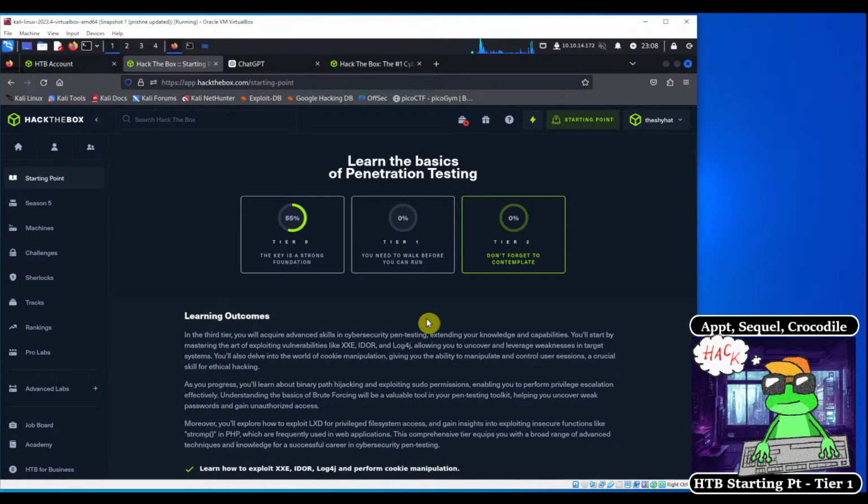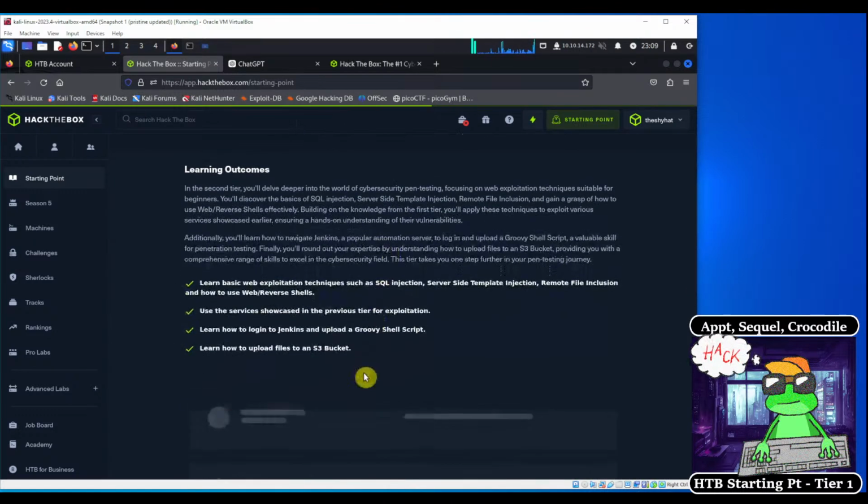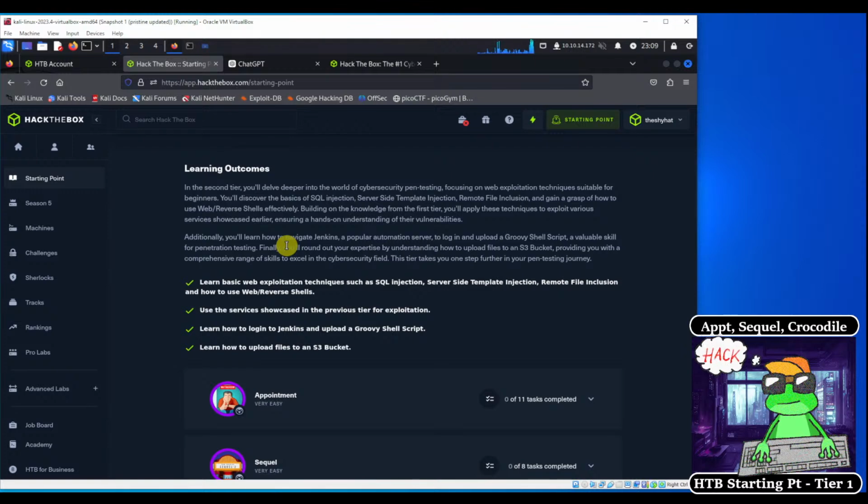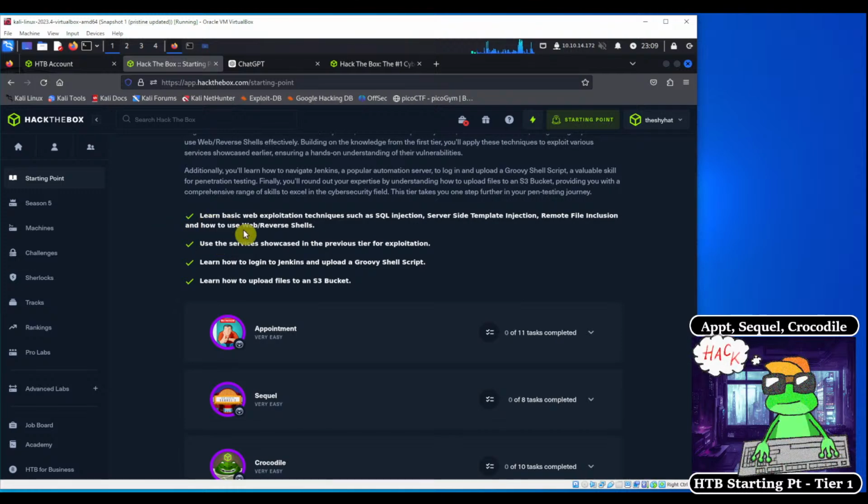All right, so after we've come to the starting point, last week we went over how to finish the tier 0 boxes. This week we're going to be going over tier 1 boxes over here. So go ahead and click on tier 1, and that's going to load up the tier 1 modules. All right, so what are we going to be learning today?